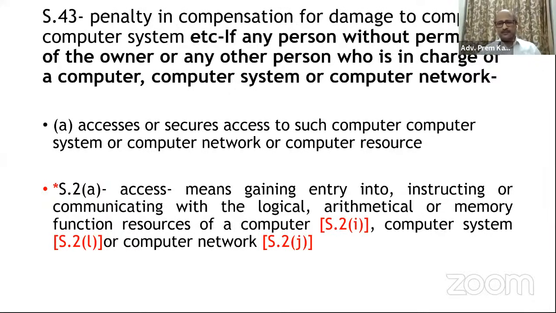It could be various persons. Any person in charge of the computer could be one single person who has been provided a system by the corporate or by the officials in the office. It could be in an IT firm. It could be in a government department. It could be anywhere. So if you are provided with a system or a computer officially by your employer, you have been given credentials to that system.